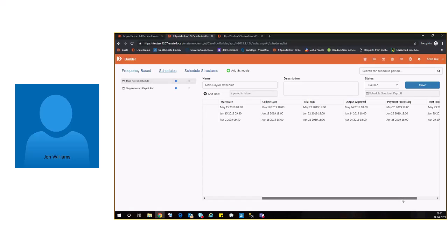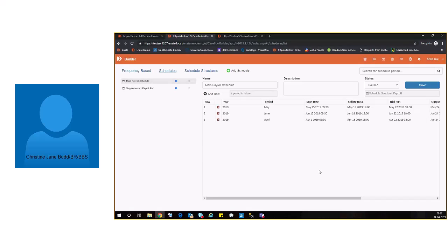Are there any questions around the schedule? Because I know in payroll this is obviously normally quite a key part of the solution requirement. So do you have any questions around this? No, I think it's clear. Is everybody else clear?